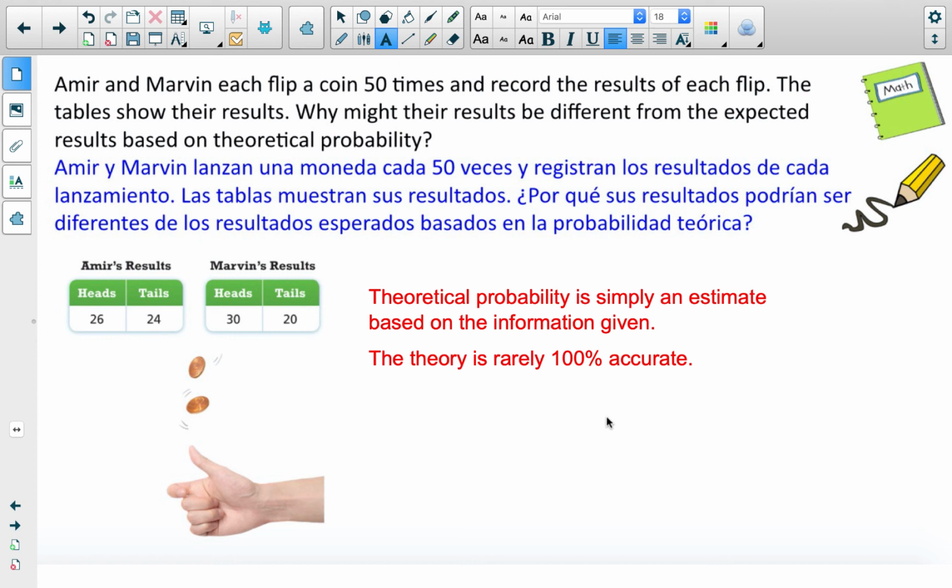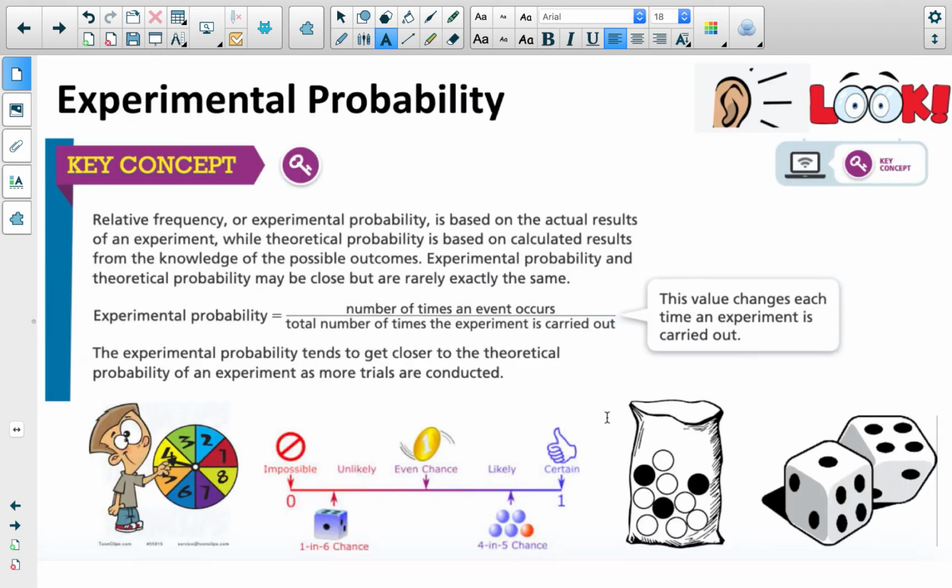But theoretical probability is an estimate based on what should happen. The experiment doesn't always match that, okay? Rarely does it match it perfectly. Maybe you flip a coin twice and you happen to get heads and then tails, and then voila, it matches. But that's rare, okay? And that's the major difference between experiment and theory. Theory is what should happen. Experiment is what does happen once you actually conduct an experiment, once you actually do something. And here we just have a definition of experimental probability. You can pause and look through this. I don't want to read it to you because you guys have the ability to do that on your own.